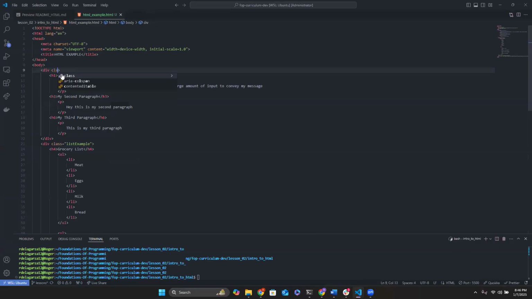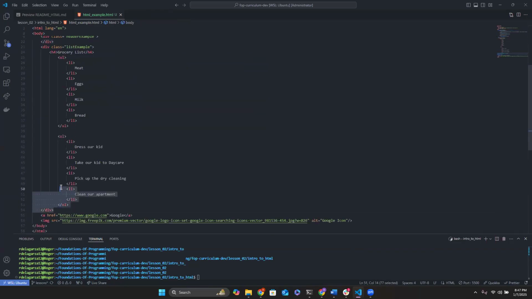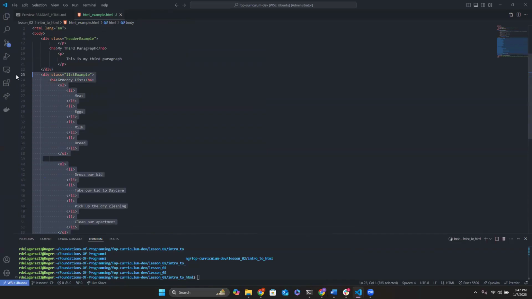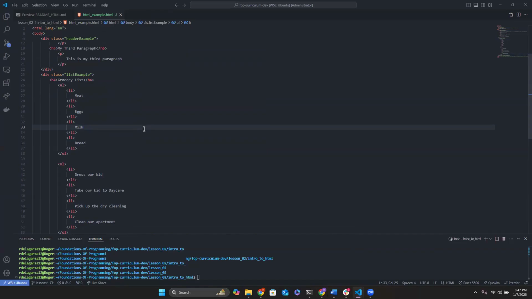And I'm going to give this div a class of header example, right? Now I got two different divs. One div, this one box, holds everything for my headers, and this div holds everything for my lists, right? So div is another common one. It allows you to box all your elements into a specific category where they all share some kind of similarity.